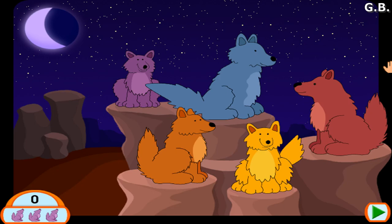Listen and watch the coyotes. When the coyotes are finished howling, click on them to make the same sounds in the same order as they did. If you make a mistake, you will have to start again. You get 3 tries, then the game is over. Click on the mouse to start.